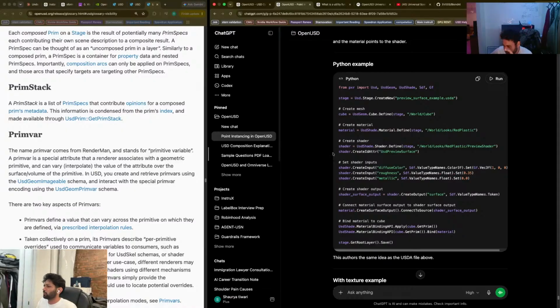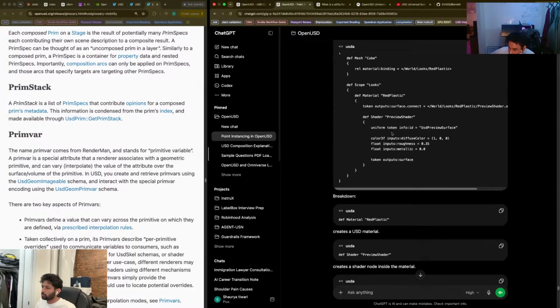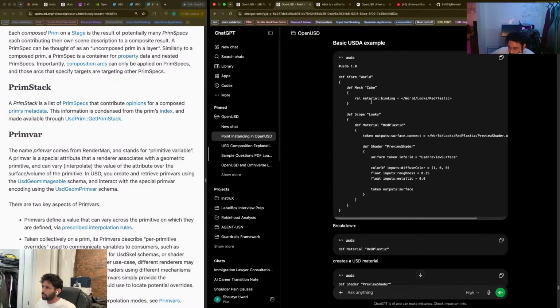I didn't understand. What did you say? Shader.CreateIdAttribute USD preview surface, right? Now, first of all, tell me how is material connected to shader? That you have to understand first. Material is connected to the shader by material binding over here. Right? And when you do material binding, let's say there are some values on your material. How will you pass them on to the shader?